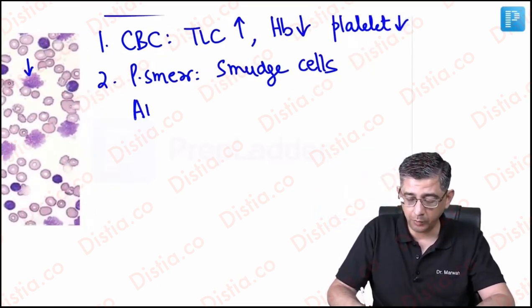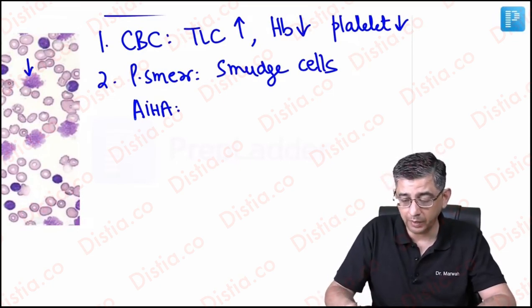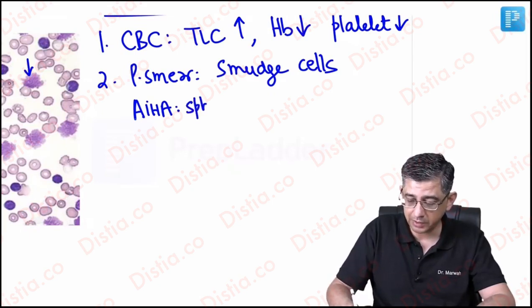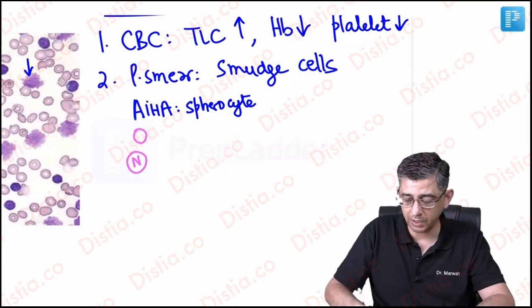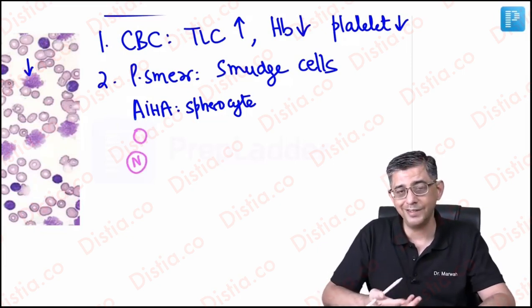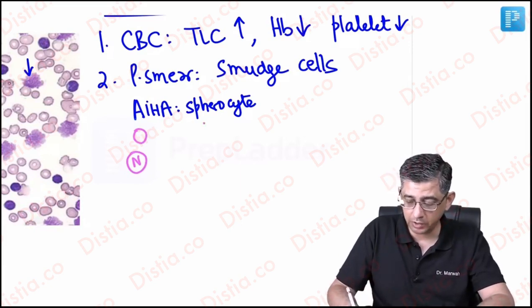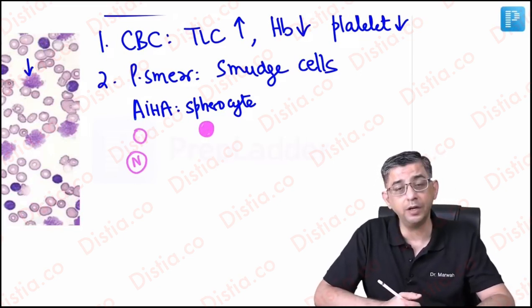Another feature of autoimmune hemolytic anemia may or may not be seen in the smear, but still we should remember it. That would be the presence of spherocytes. Well, how would you pick up a spherocyte on a peripheral smear? Simple and straightforward. Normal RBCs always have a central pallor. You can see that the inside of the RBC will always appear blank or white. But in spherocytes, there is no central pallor. They're obviously relatively smaller, and at the same time there is no central pallor present.